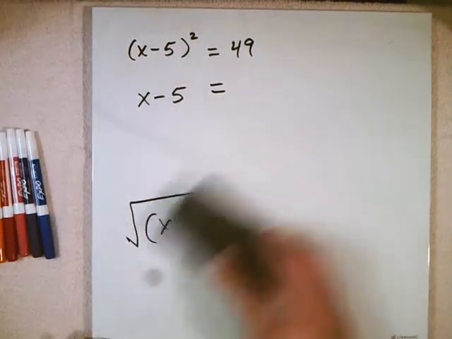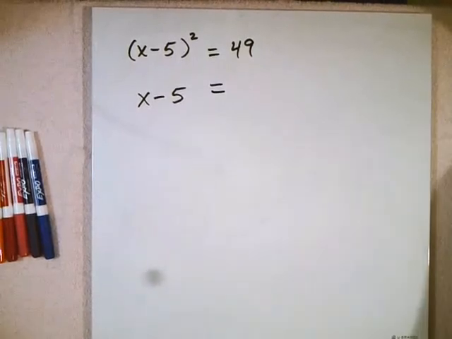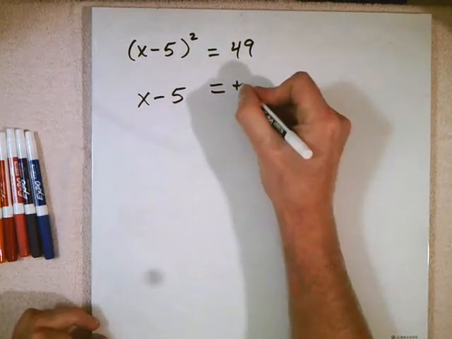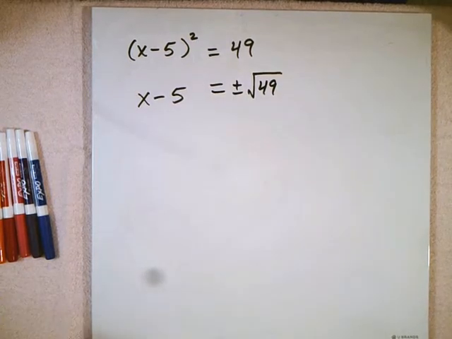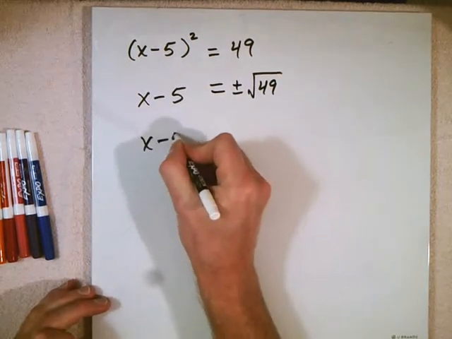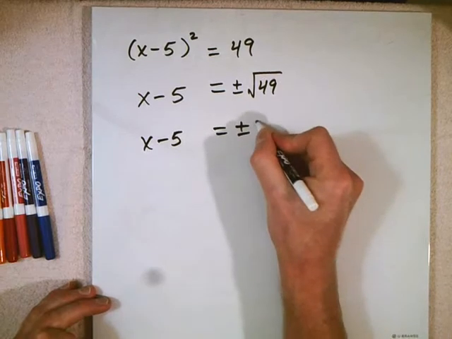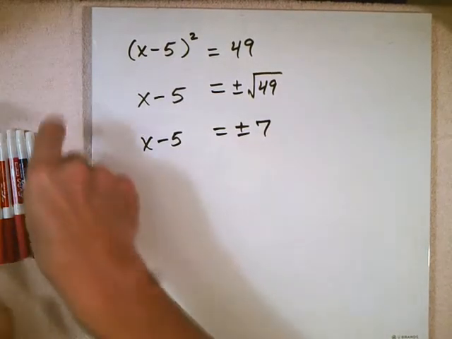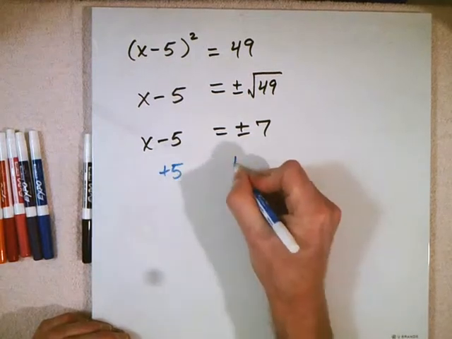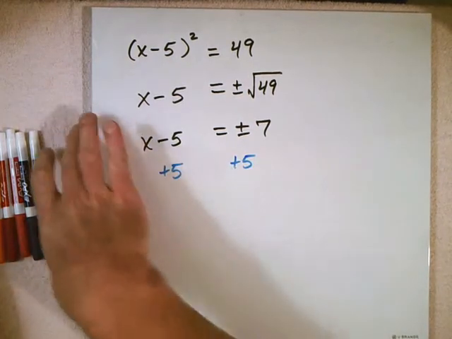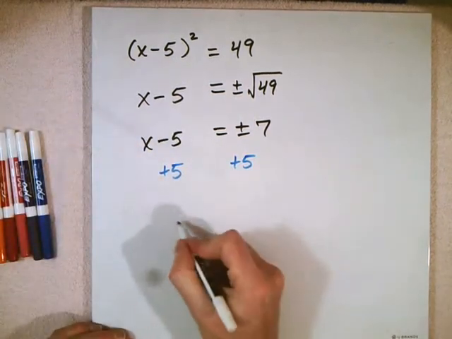Now on the right side, that's where you actually see the square root show up with the plus minus in front. There we go. Plus or minus root 49. Of course, the square root of 49 is 7, so let's go ahead and put that there. And then finally, add 5 to both sides. So you basically just go in here and say, all right, got to move that 5 over, add 5 to both sides. There we are. And that's going to look like x equals 5 plus or minus 7.